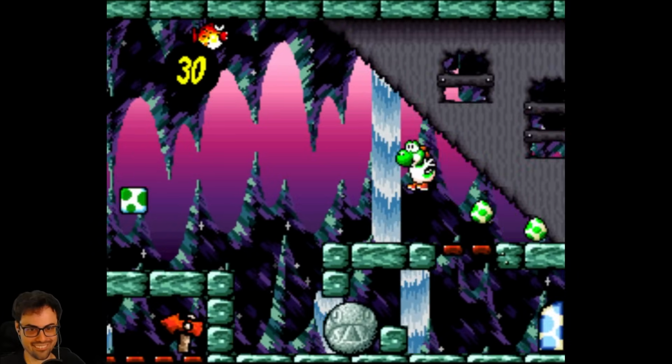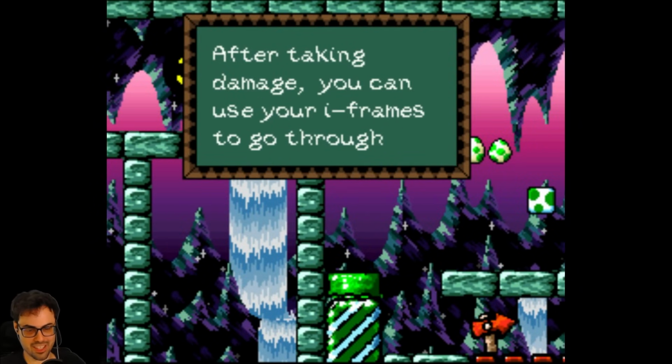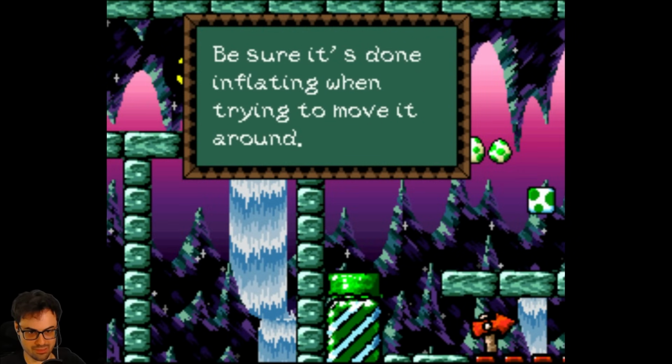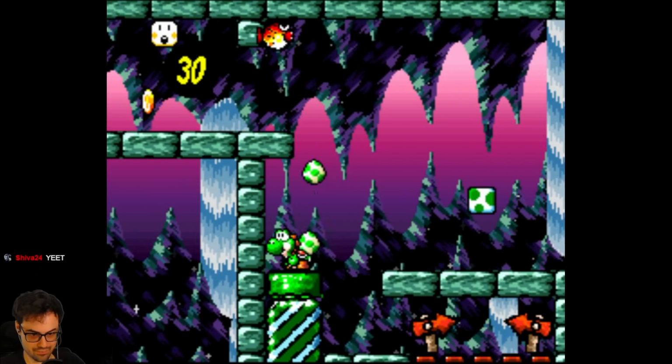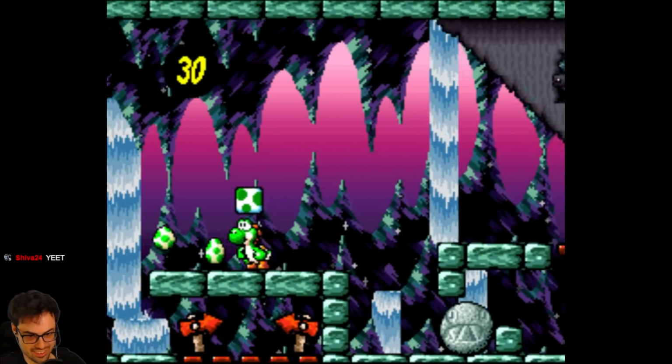Why? After taking damage, you can use your iframes. Also, the red fish is very light and prone to flying off. Be sure it's done inflating when trying to move it around. Okay, it's because I'm not waiting long enough. It's a little crazy.